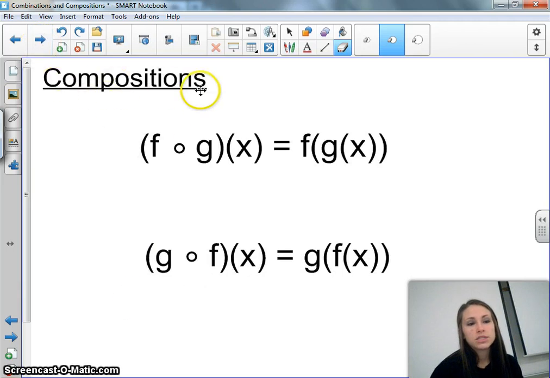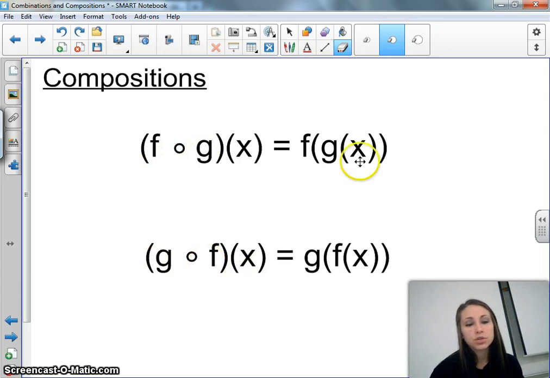And so compositions are when they get married, because Grace has a ring, and so it's f of g. They become one. When you do a composition, you plug one function into another. So this is their wedding night. I just think of it that way. It helps me to remember what I do with f and g whenever I've got f of g or g of f.